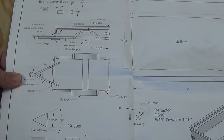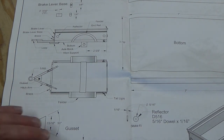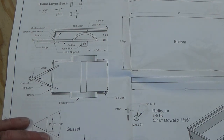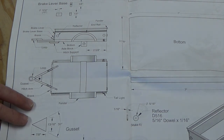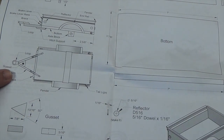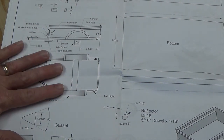Some blueprints or plans will have details, detail A, detail B, and essentially what that is, it's a blown up drawing to give you more, yeah, you guessed it, details on how to put it together. If something isn't clear because it's too hard to show in single dimensions, the detail drawing can blow it up and give you a much better view of how it all goes together. So again, don't get confused with these.